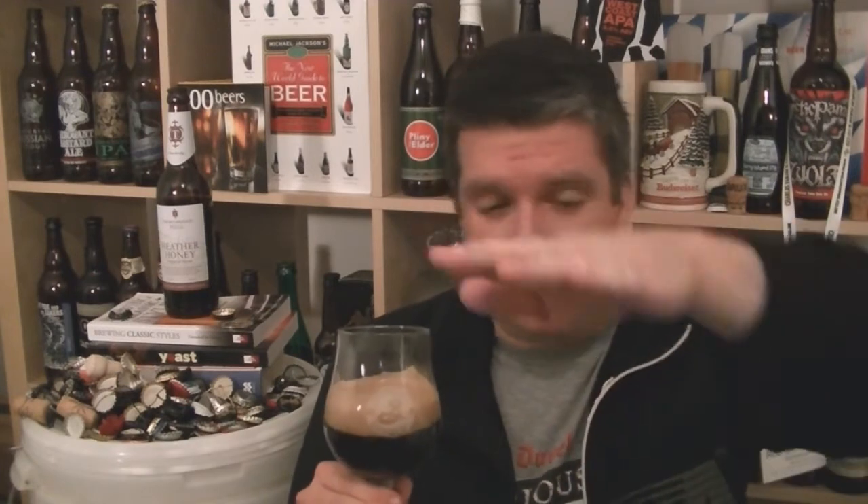Definitely a big, heavy roasted coffee note. Maybe chocolate, but it's those smoky, leathery notes that are most prominent. I've never smelled a beer quite like it — really like the burning cinders of a fire, still glowing and burning. Smells incredible. The honey is in there too, something like that old honey kind of smell. My wife used to have a little leather footstool she said smelled like honey — I thought it smelled like old dogs — but I'm getting what she's getting at now. Smells incredible, very unique, very different.